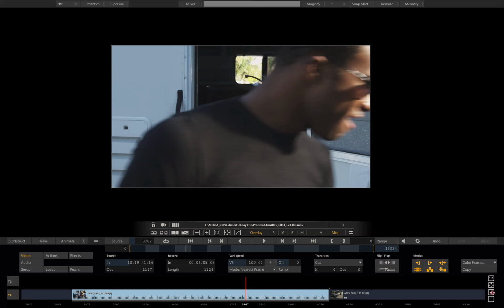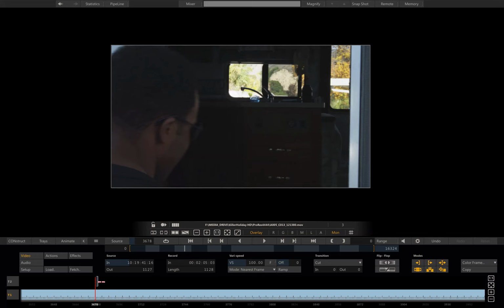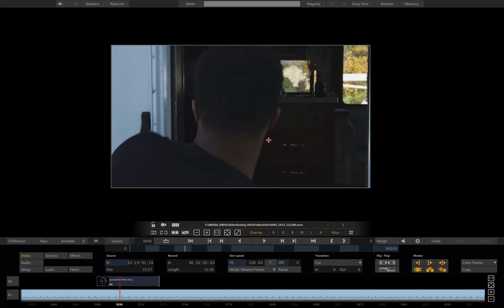Now let me zoom in a little bit because this is just one frame. Here it is. I can extend its duration, and if I go over it, you can see it doesn't show up here. So the reason for that is that if I want to see the addition of both tracks, I need to turn on the view output icon here. And now I can see I have a compositing.